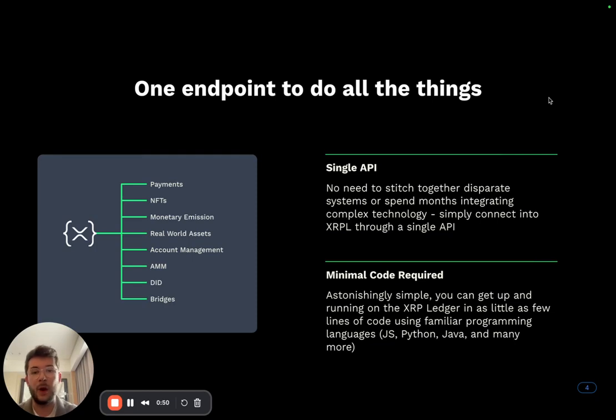As I said, one single API to do basically everything. Payments, issue NFT, monetary emission, issue, transfer real-world assets or stablecoins, perform some account management, interact with the AMM, the central limit order book, the DEX, issue DID, credentials, a lot of things with just one single API.